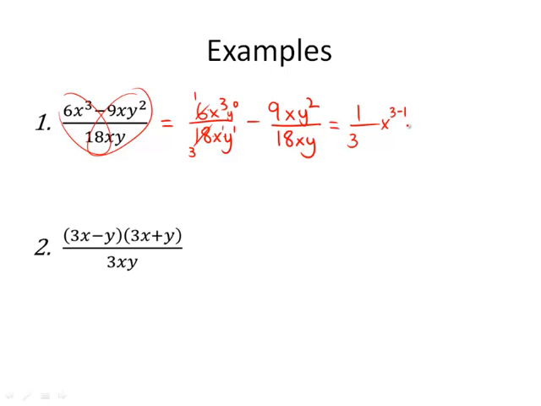So we're dividing, and really nothing happens to the y, it just stays there. But if you were to do it in this manner, you would see that it would give you y to the negative 1, which means just leaving it in the basement. So you could just leave it there if you'd like. Next, we've got 9 over 18, which we can both divide by 9, giving us 1 and 2. So 1 over 2, and then x to the, and these x's just cancel, 1 minus 1, and y to the 2 minus 1.